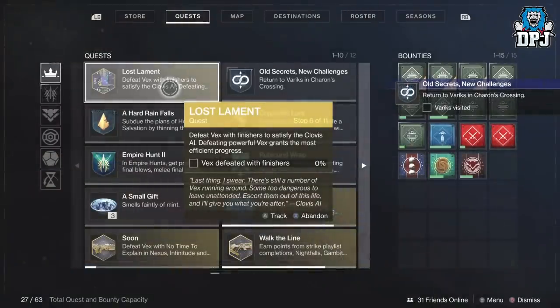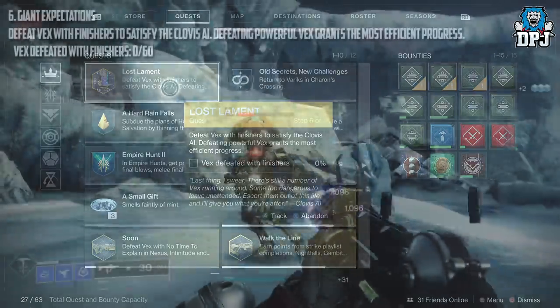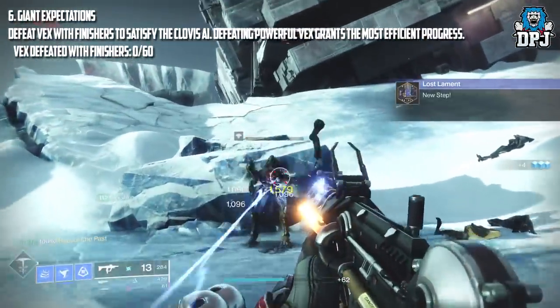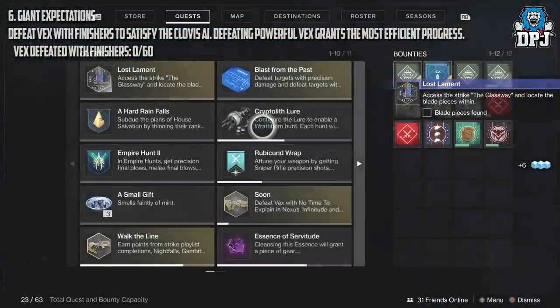Step 6 is to defeat Vex with finishers, I believe around 16 total depending on the Vex enemy. This, I will warn you, was kind of bugged for me and my pals, as it wasn't letting us finish every Vex. But again, that Perdition Lost Sector is great for this, but anywhere upon Europa will do as long as there are Vex enemies there.